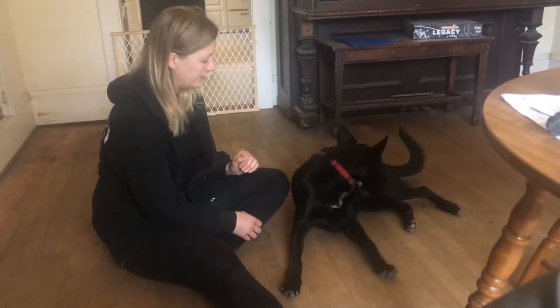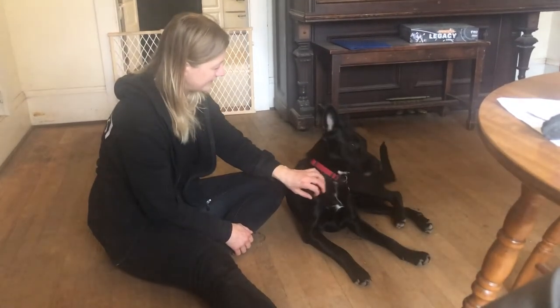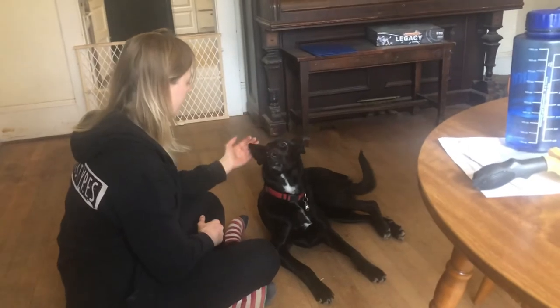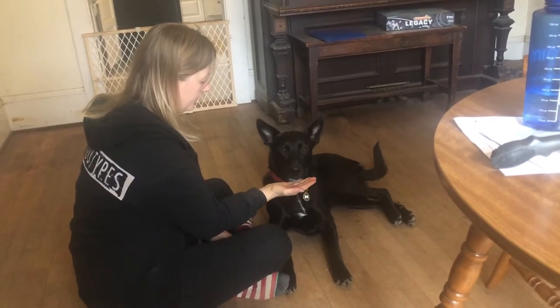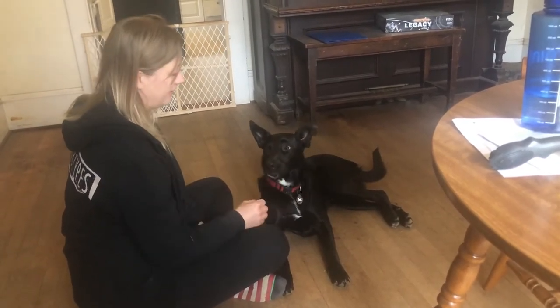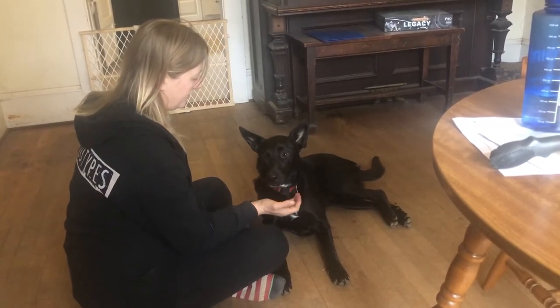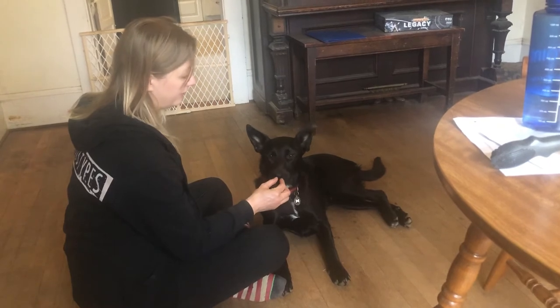So instead of luring him over, once he's ready I'll model — with Ozzy, who seems very busy. You might hover here, and then reward him for touching your hand. Hover until he touches your hand — there, he touched my hand. That is by accident at first, but eventually he'll understand that touching my hand is what earns the treat. There, he made a conscious choice there. If he is not touching, then he might not be quite ready for it. I'm using a marker for this, but you don't have to.